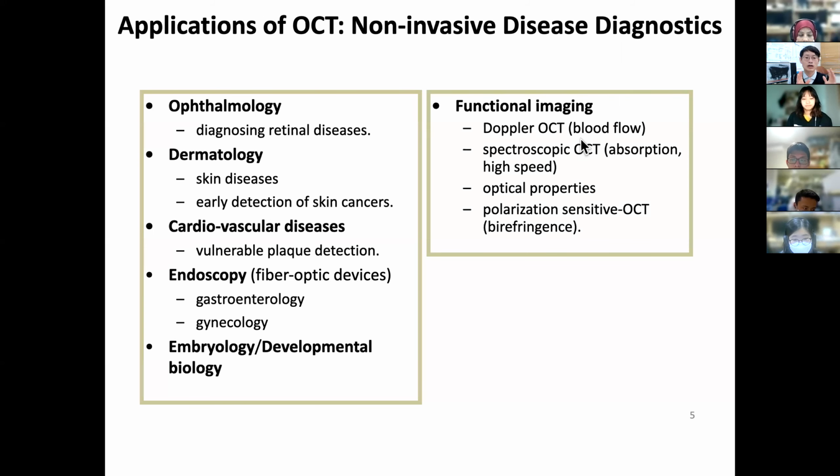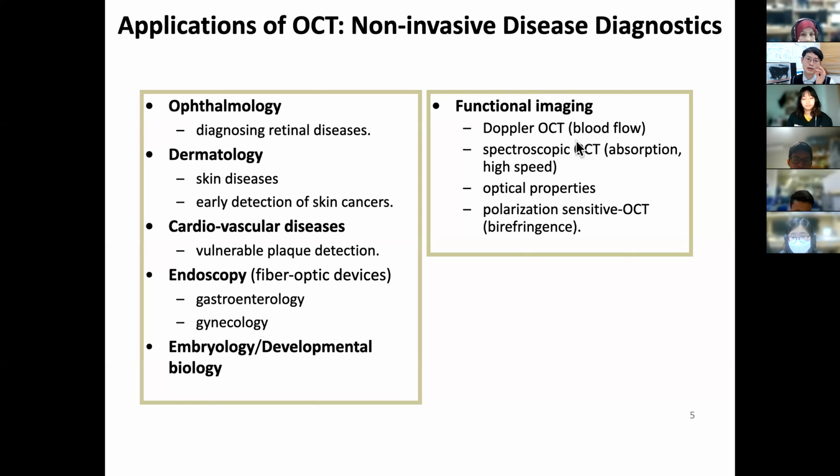Not only structural imaging, but the functional aspect, as I say, this can be a very, very fast technique. And in functional imaging, blood flow can be measured by Doppler OCT. And also, sometimes OCT is criticized for its limited contrast, which is solely dependent on scattering. However, you can be wise enough to make use of the absorption of the sample, and you could utilize an OCT contrast agent, which may have spectroscopic information.